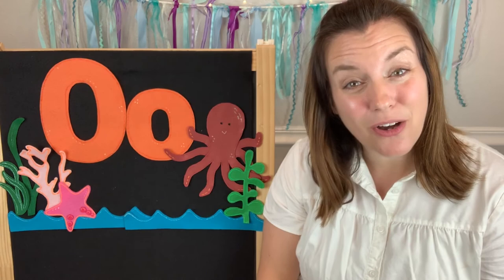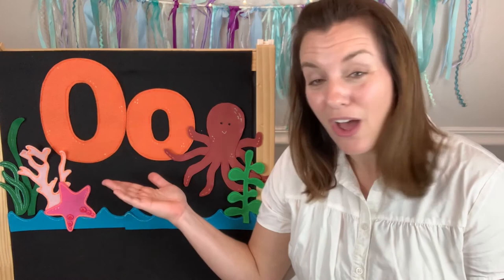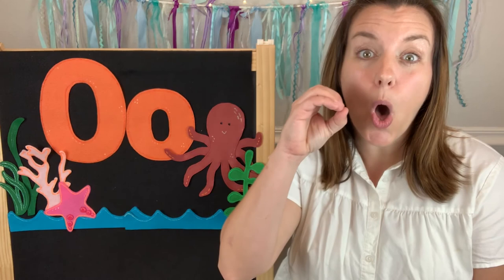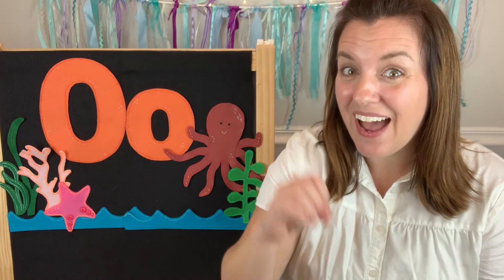Do you remember what letter we used for our ocean adventure? That's right. We used the letter O. This is the letter we used today. Its name is O. And the sound that O makes that we used for our ocean adventure is O. O. Just like in ocean. I think you'll find that you use that O sound quite a bit.